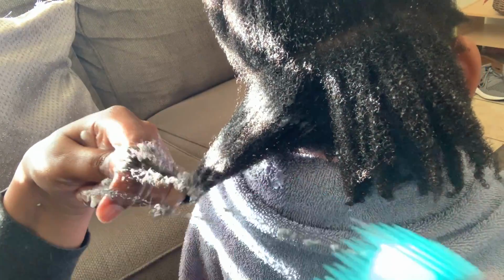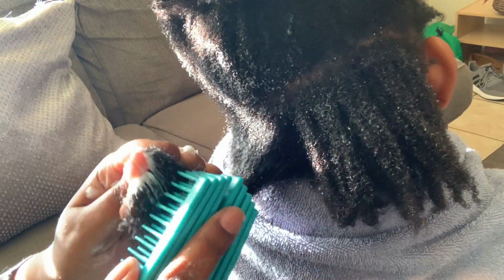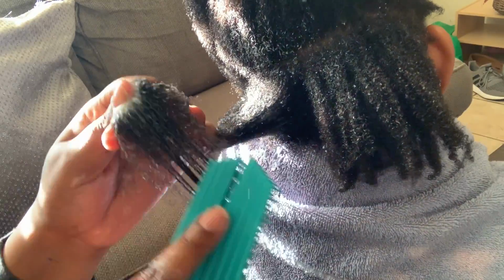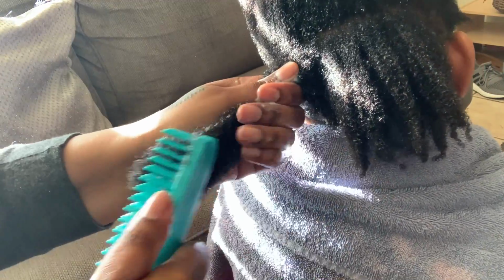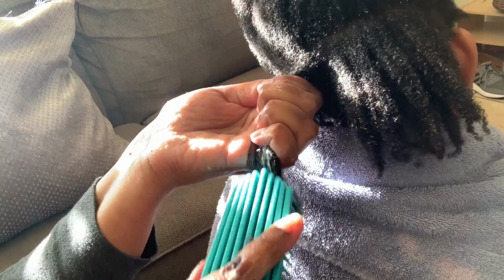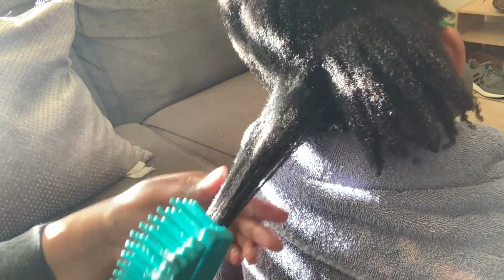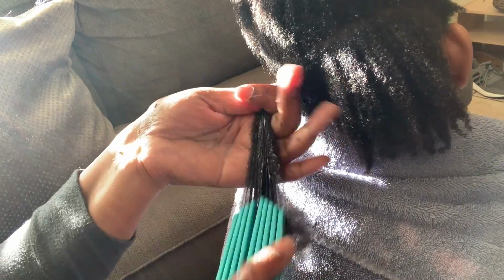So I'm going to start at the ends, and I'm going to work my way up because that's the best way to detangle Sydney's hair, to me. And you can see I have a grip on her hair, so she won't feel the pulling of the brush. I'll pull it, and you see the brush has those little lines in the back. The brush actually is not attached. It has lines that separate each one because it's supposed to bend in shape. It's supposed to flex and bend with the curl, so you won't have that much shedding or breakage.